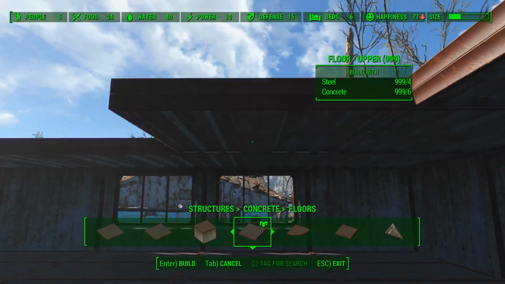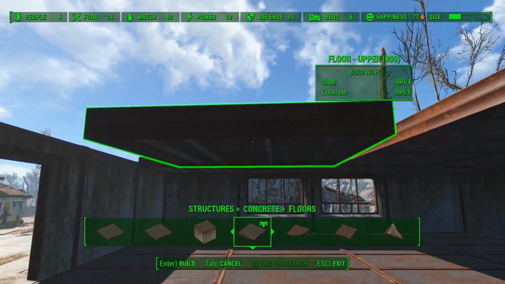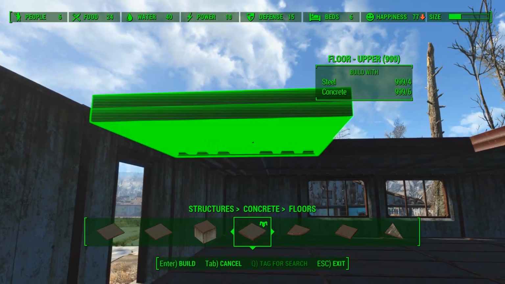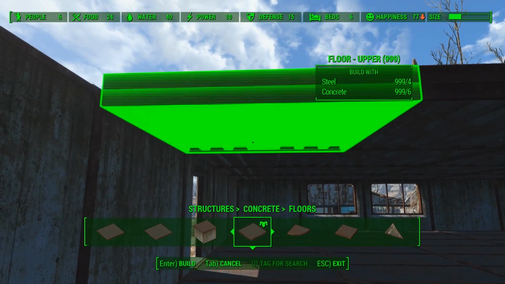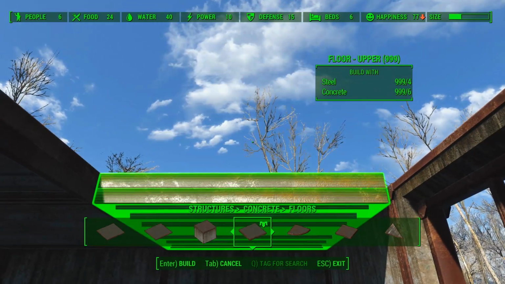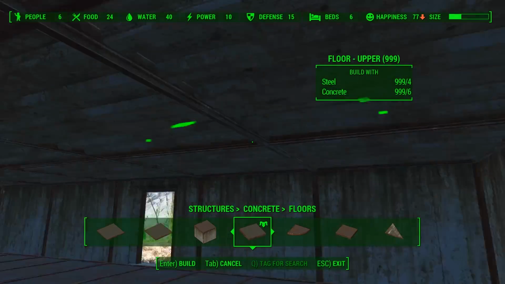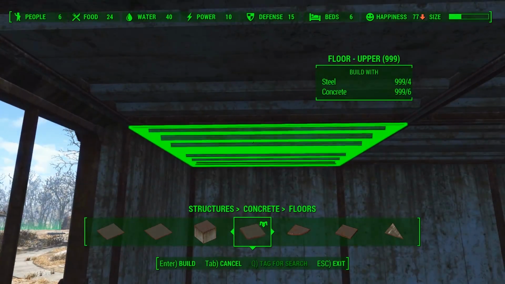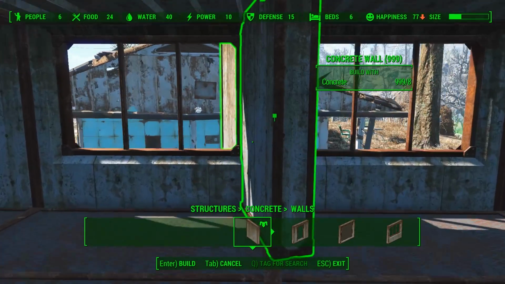Now, using this technique, I can raise this several stories high, make myself a rather large skyscraper if I want. Depending on the settlement location, you can go fairly high. Abernathy Farms has an extremely high ceiling. I think I did this once here in Sanctuary Hills, and I could actually go about 7 stories before I hit the theoretical limit of the settlement. So there you are. We have created an entire first floor down here.